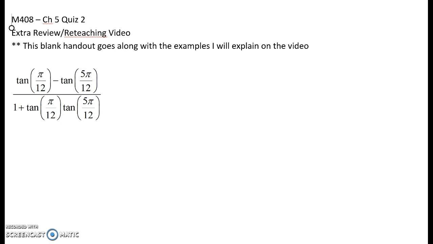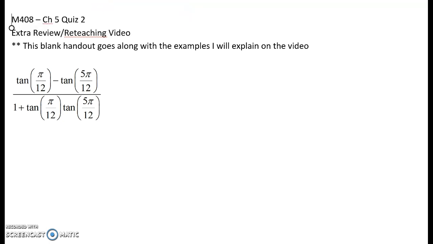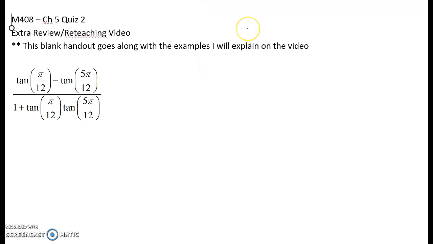Okay, so one of the things that you'll notice is that you're going to see several problems that will look like they've been all expanded out, and what you'll need to do is put them back together again. These first two are a good example of that. So when you look at this problem, notice that we see this angle and this angle, and this is essentially our angle A and our angle B. Now recall that with the tangent formula, whatever symbol we see in the numerator is the formula that we're using. So this is my formula for tangent of A minus B.